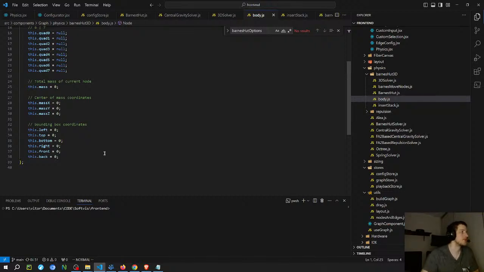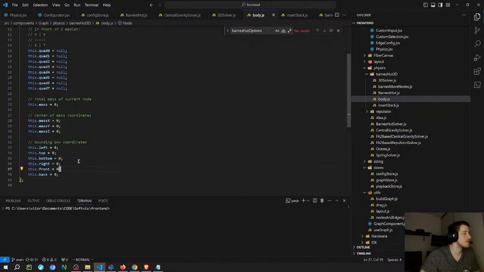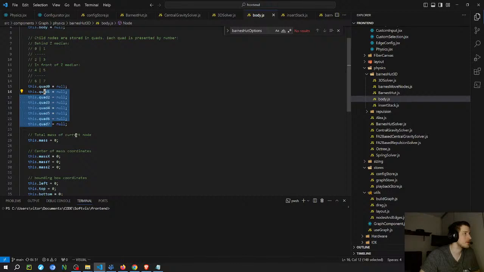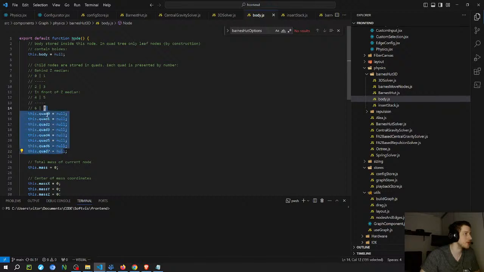Bounding box coordinates. So this would be the AABB thing. And the other ones are the quadrants that subdivide. It's kind of weird because I would use the AABB as well for this stuff. But I guess each one of these would be its own AABB. Or I can do it based on one.